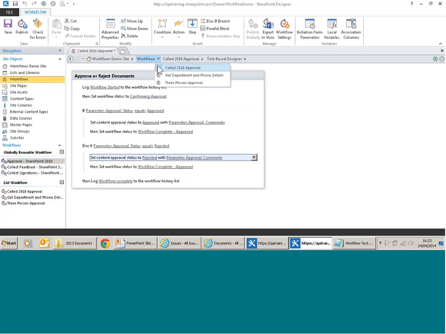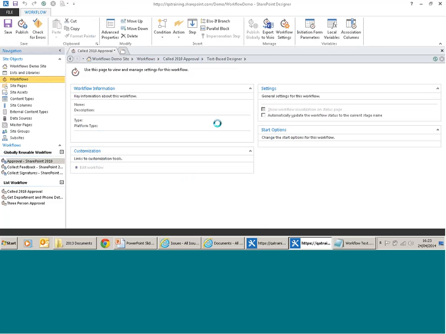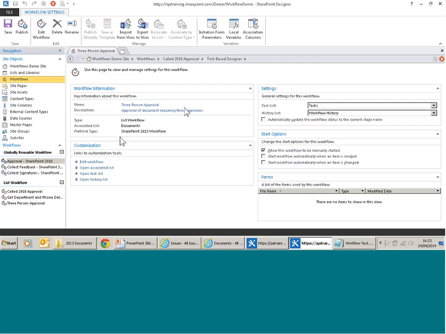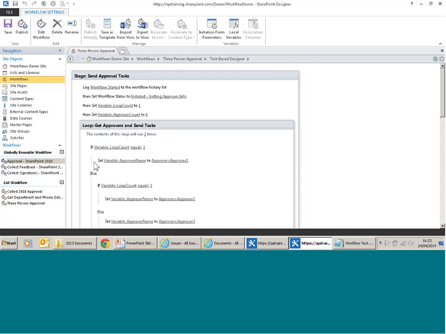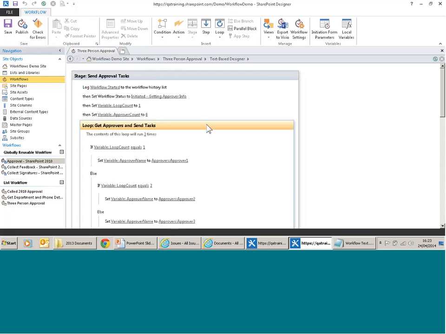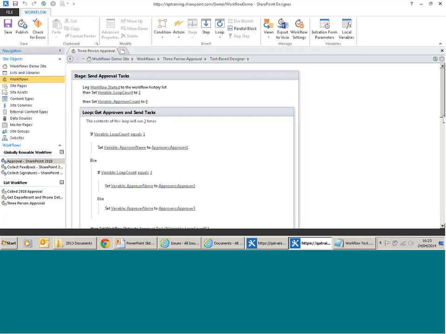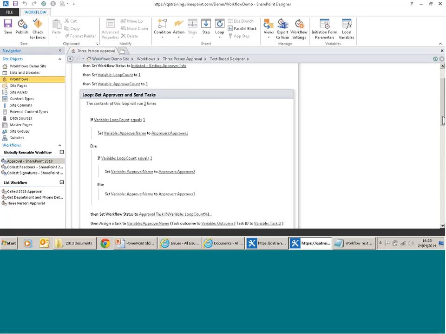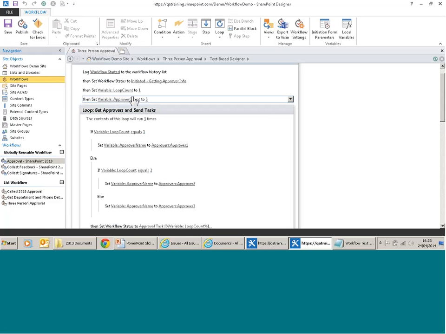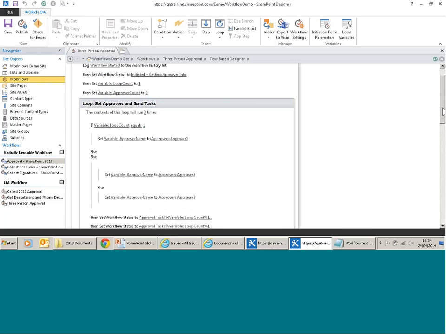I'm going to return back to the big workflow, which is a 3-person approval. I'm not going to save changes, it must have thought I've edited something. Now this is a rather big workflow, but a very, very clever workflow indeed. What this will do is use the new looping system. And what the looping system will do, I set counts going. So it starts at 1 to work out how many times I run my loop. I'm also going to keep track of how many approvers are going to be approving the item. And as it goes down, it does as follows.